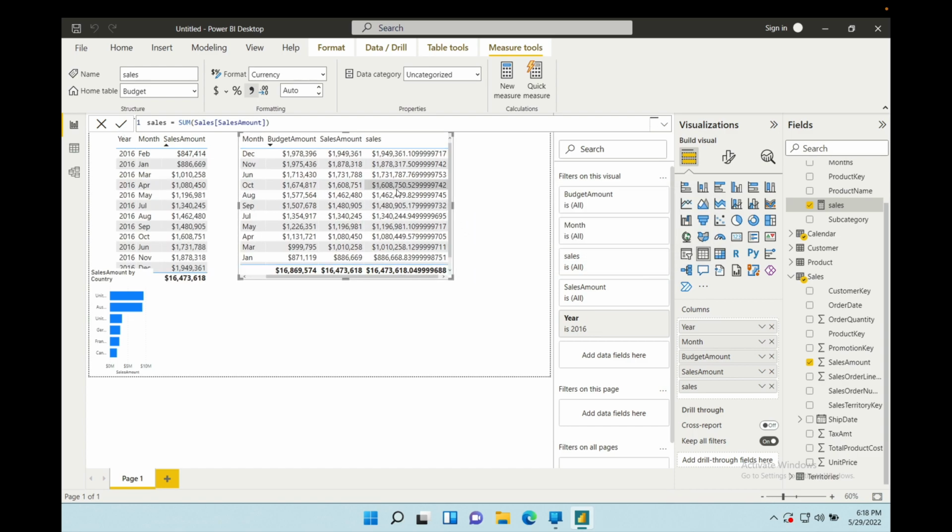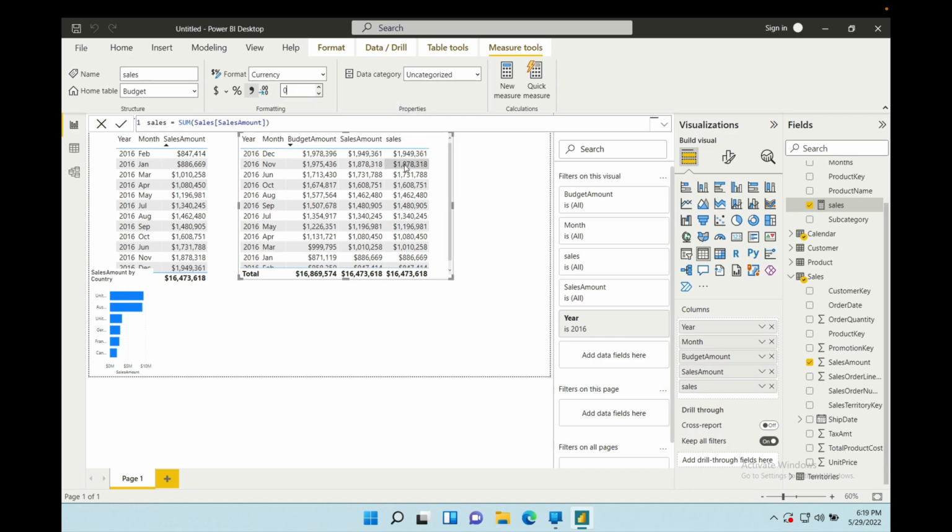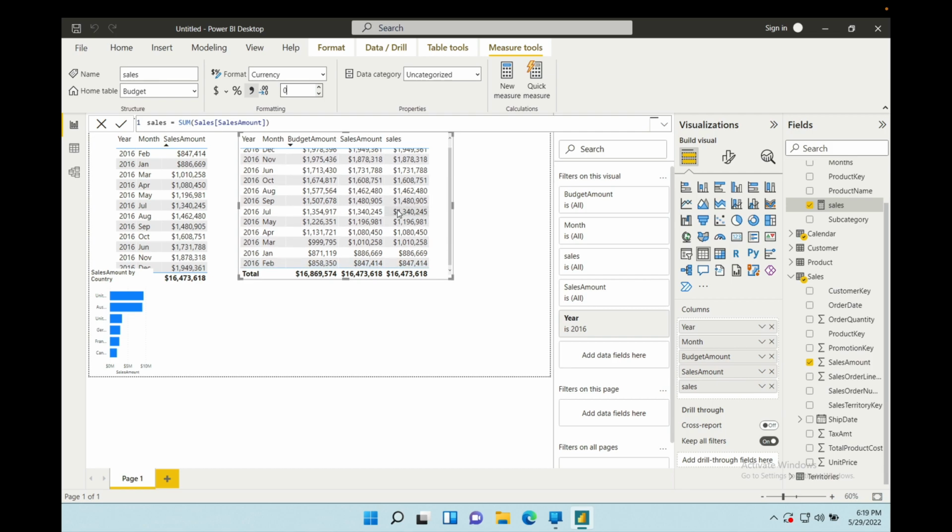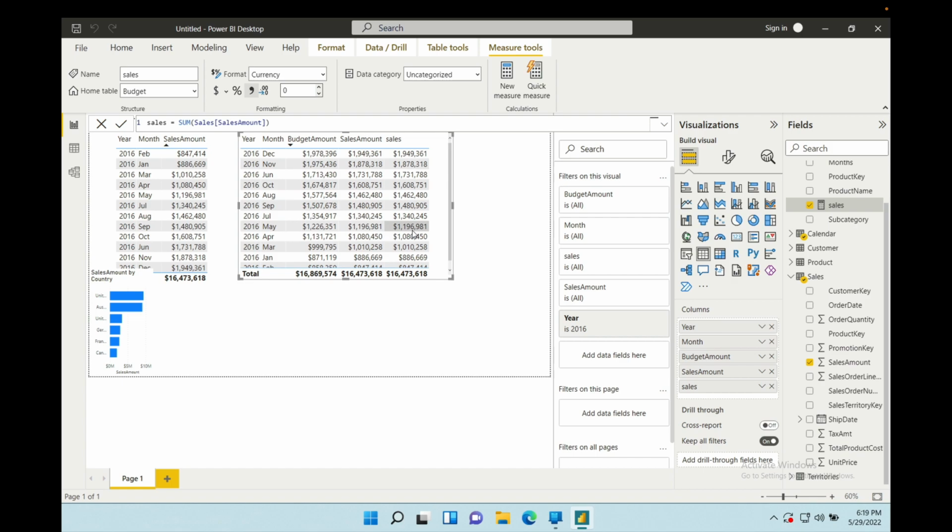Great, so see that it's formatted. And then I can reduce the number of decimal points. I can just go here and put 0 over there. Now you can see that it's the same thing as this one. Everything is formatted like that for us. So you can also do that.